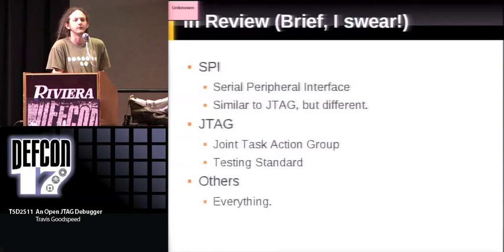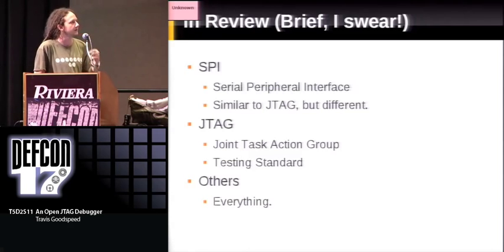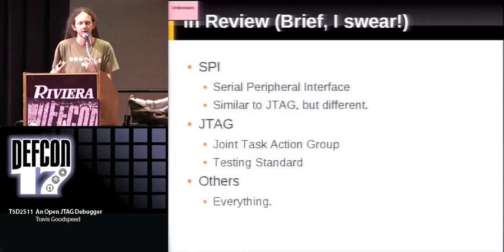So to quickly review, and I swear that this will be brief, there's the serial peripheral interface. The way that this works is that you send one line to tell the chip that you're ready to speak to it, and then it begins counting bits. You send it 8 bits, and at the very end of it, it might do something or it might just wait for more traffic. And for every bit that you send, you receive a bit. So it's always an exchange of information.